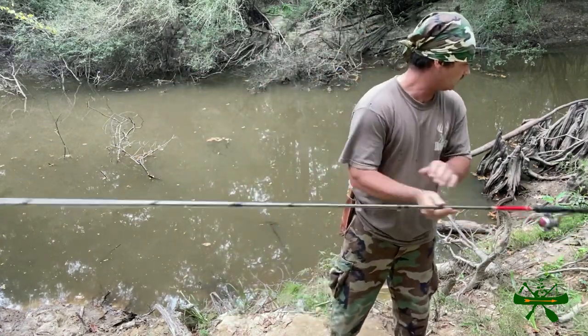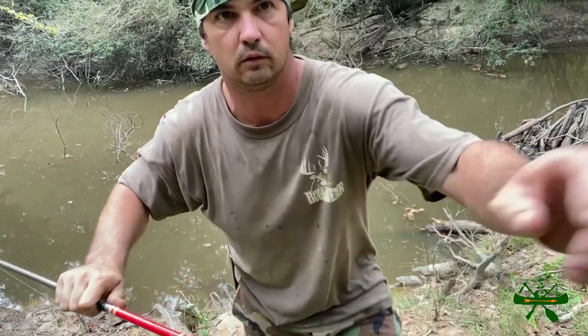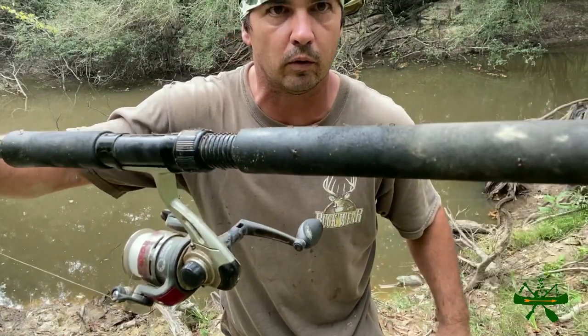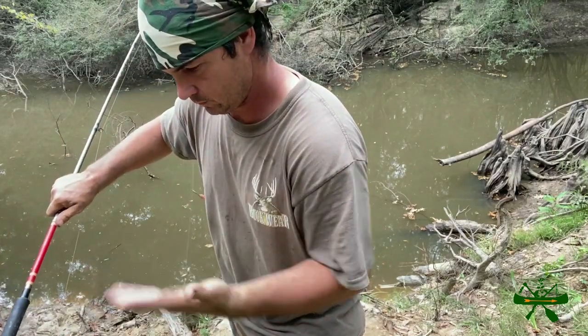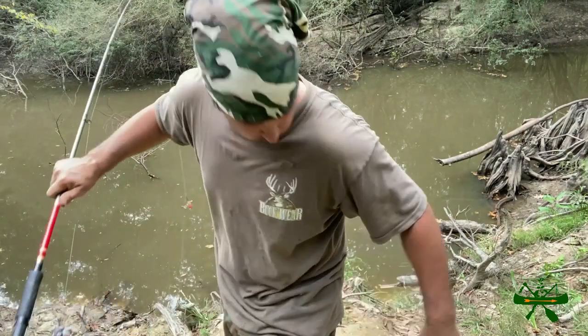Now I know good and well I stuck out an ant bed over there. Look at the ants. Look at him. Camera, look at them ants crawling all over my boy. I gotta get them things off.